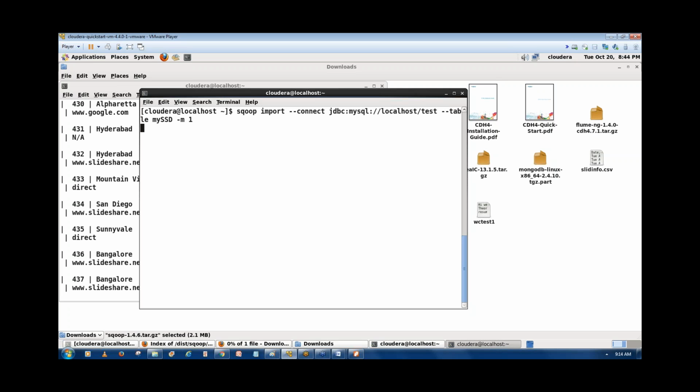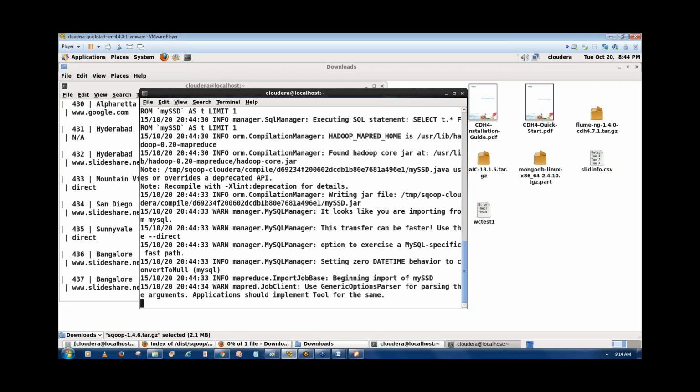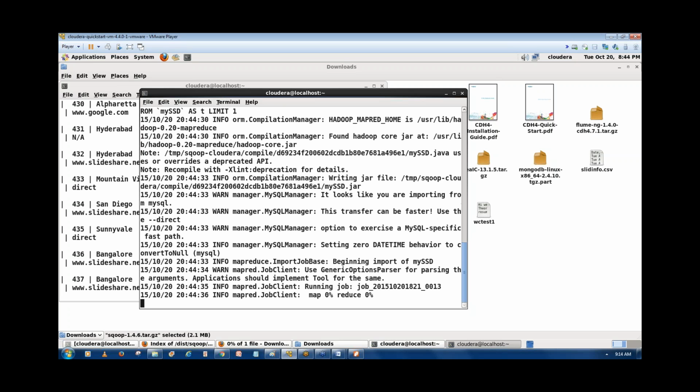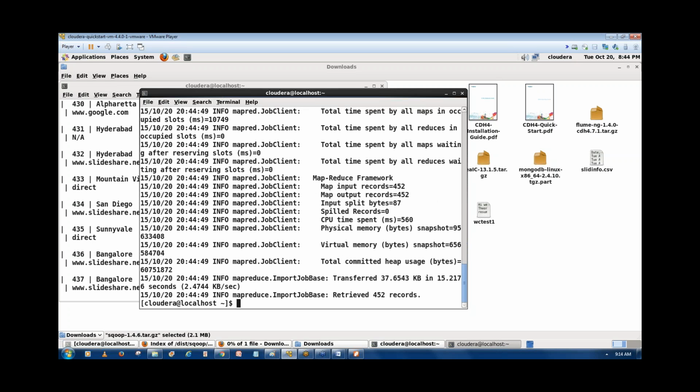Press enter. Now it will try to import the records to HDFS from MySQL. Right, it retrieved 452 records.